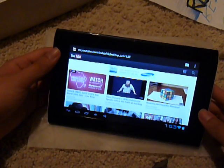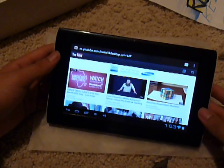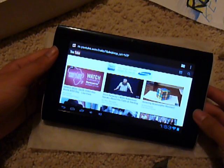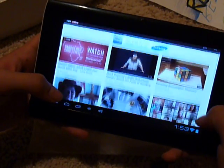So if you don't like using drag and drop, which, you know, it works fairly well on this product, if you just want to get the native experience, this tablet is not for you. You should just dish out the extra $50 to $60 and get the actual Google Nexus 7 or something like that. It's a lot better in terms of usability, but here we go.